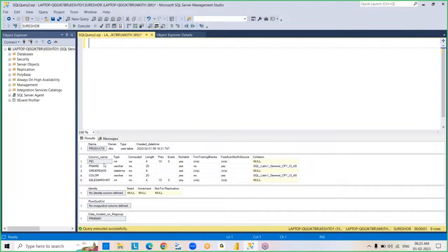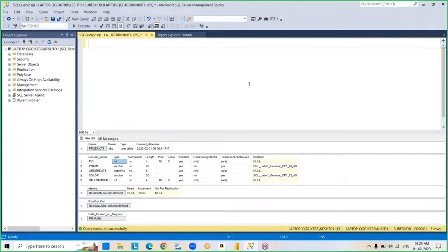Okay, now next we have the product ID column. What is the data type of the product ID column? Integer. So at the time of table creation, we gave the product ID column the data type integer.